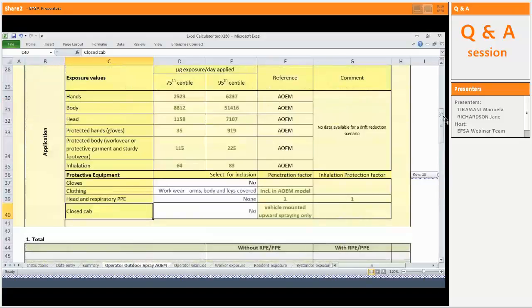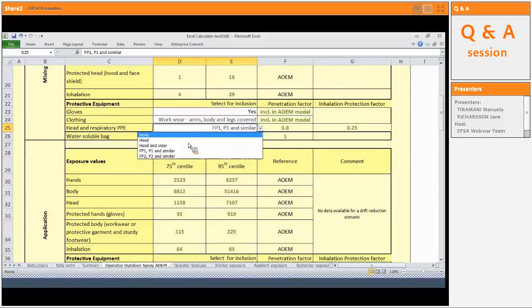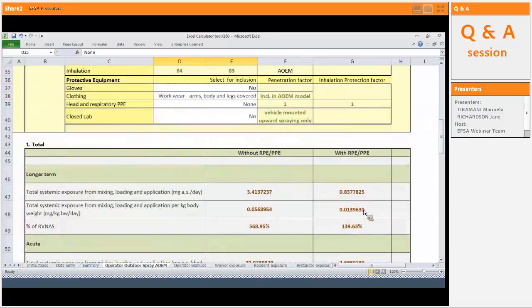So here again, we can put some options. If we apply gloves, for example, here for mixing and loading, let me just take the respiratory equipment off because that's going to give us, we just go back to none there. But we have the gloves on, and we can still see that we're above the AOEL. But now if we apply the closed cab, we can see that reduces it. And I guess one thing to consider is obviously you also have the option to choose gloves instead, but perhaps a closed cab is maybe more realistic.